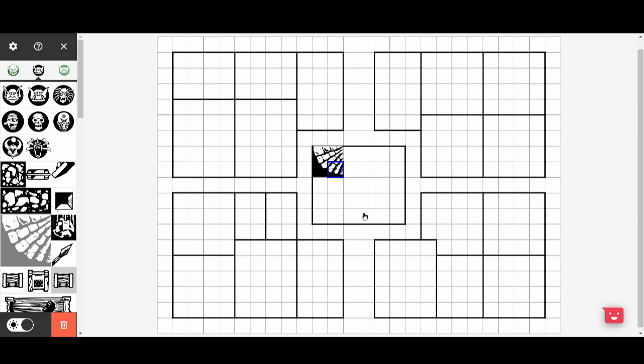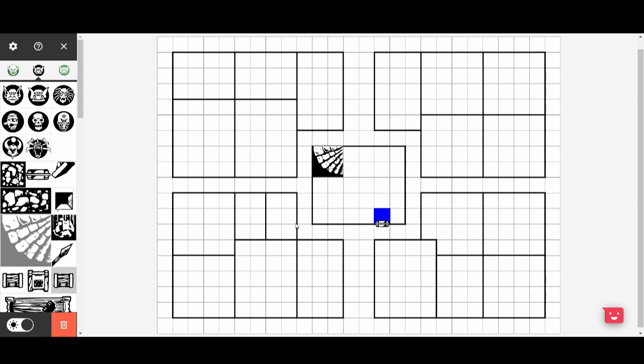What do we need next? We need a door, I guess, so that our heroes can get out. So I'm going to select a door. So I'm going to select this square here, and then I'm going to select the door. The door has not appeared in the right place, but I can click it a couple of times and it will rotate round. I'm getting the hang of this. So now we have a staircase and a door.